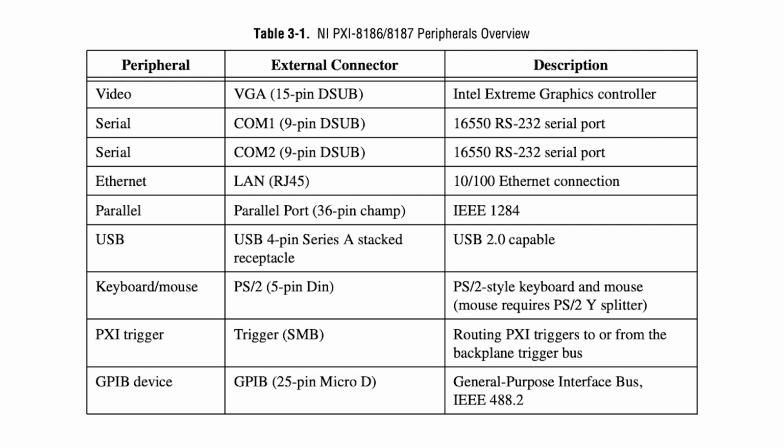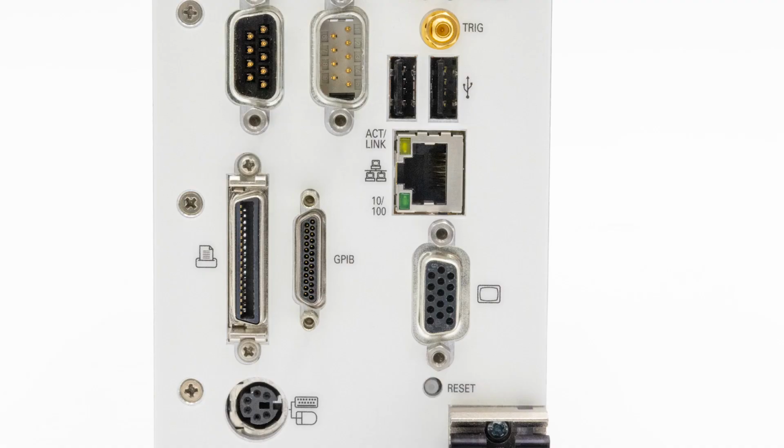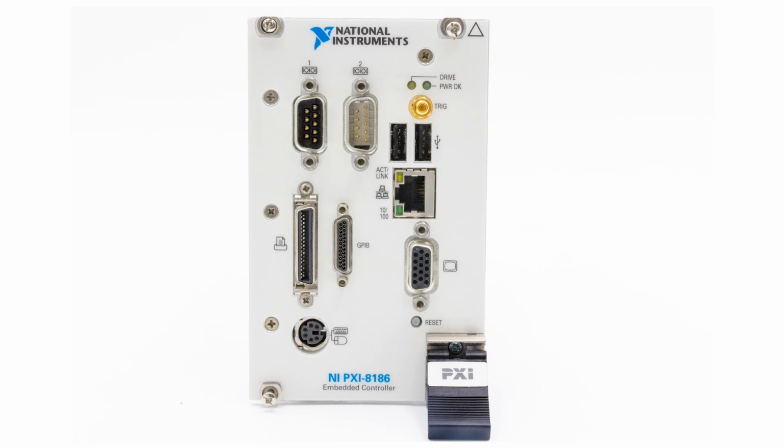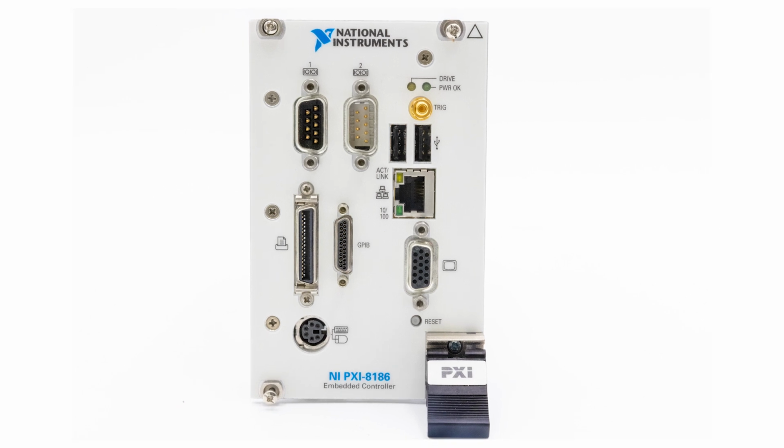The standard I/O on each module includes video, two RS-232 serial ports, a parallel port, two high-speed USB 2.0 ports, 10/100 Ethernet, PS/2 mouse and keyboard port, a reset button, a PXI trigger, and a PCI-based GPIB controller. The PXI-8186 has a 2.2 GHz processor, all the standard I/O, and a 30 GB or larger hard drive.